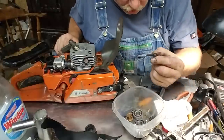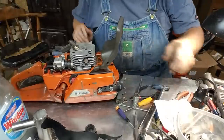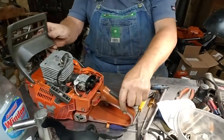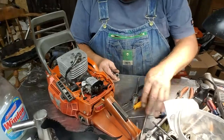Them screws are just a little bit bigger. I'll tell you another thing we need to put on too right now. I'm going to do that first. This is a good time for me to do this. My old handlebar spring. Get that on.